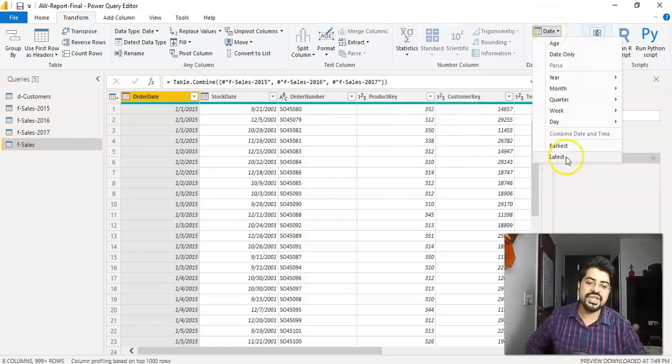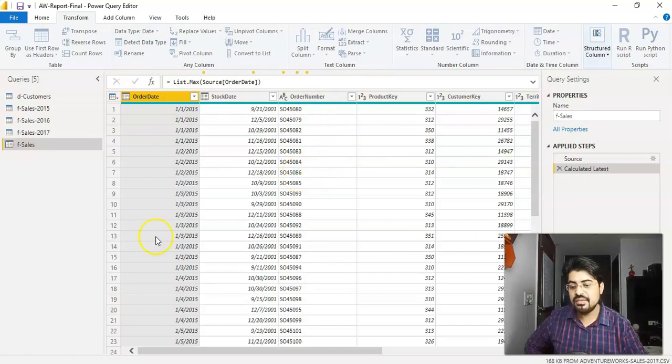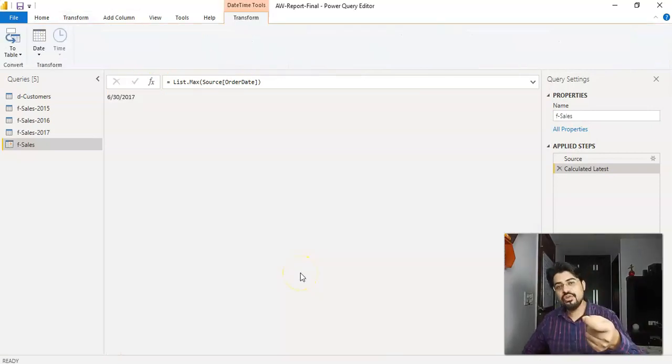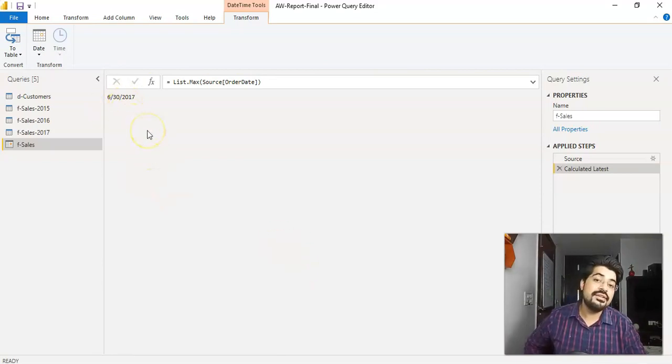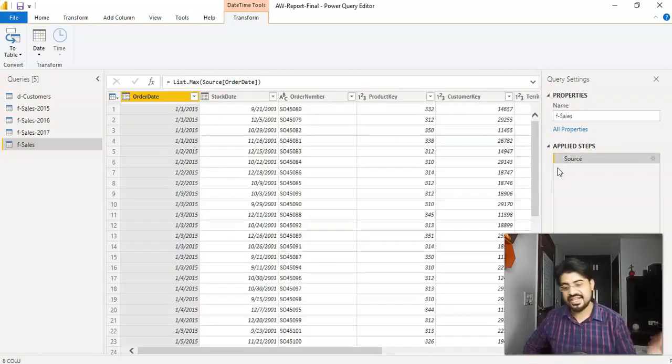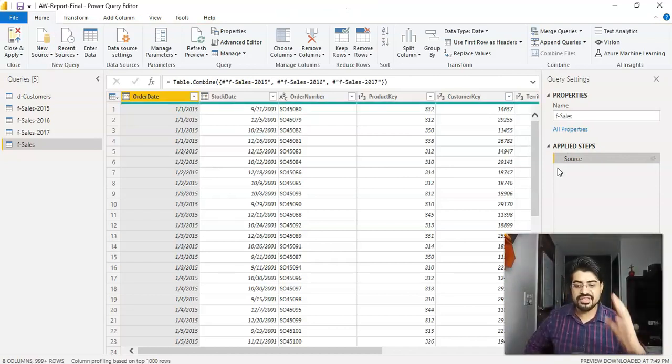In the date, earliest is already there, by the way. So I'll go with latest. It'll convert the entire table into one value, which is actually something I don't want. I just wanted to show you what is the latest date. It says 30th of June 2017. That is what I was looking for. I'll simply remove the step and the entire table will come back. So this is a process of appending the query.